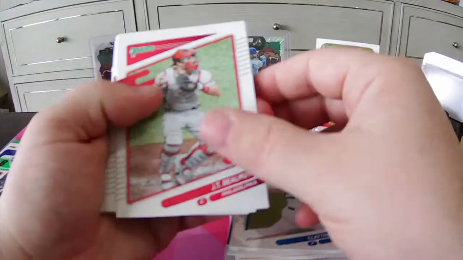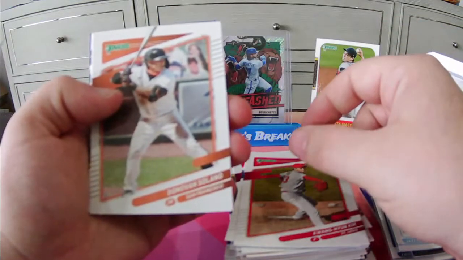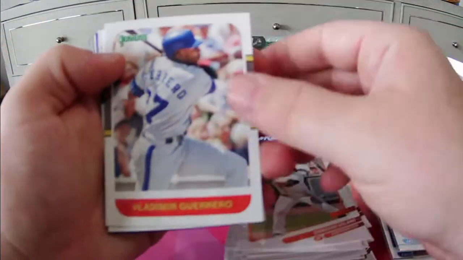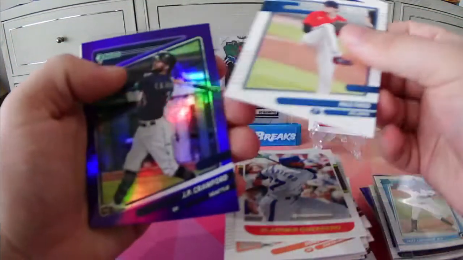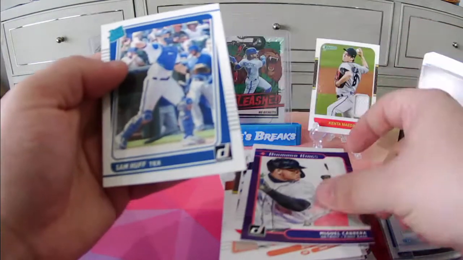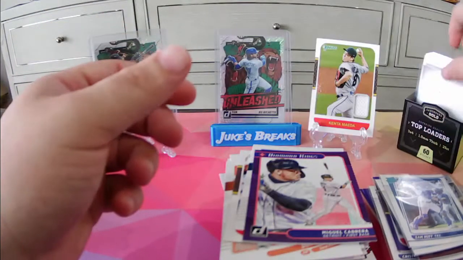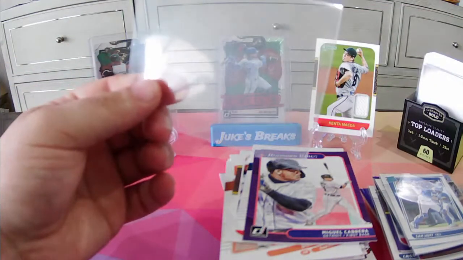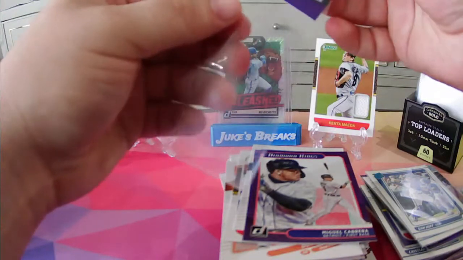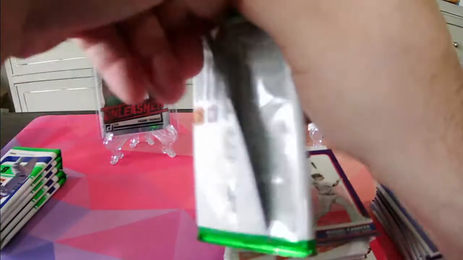We have a JT Realmuto, a Kang Hoon Kim, a Donovan Solano on the San Francisco Giants, a Vladimir Guerrero Sr., not Jr., a Max Fried, a JP Crawford, we'll get that sleeved up, Miguel Cabrera, and a Sam Huff rated rookie. So far, these boxes have been fantastic. I'm hoping we get you an auto in this pack, or one of these packs.